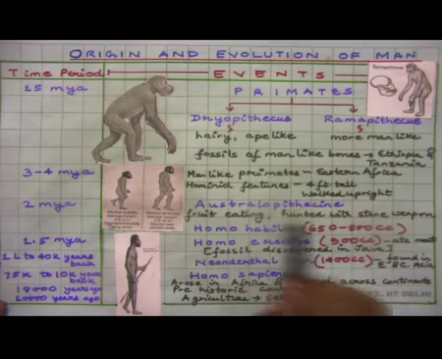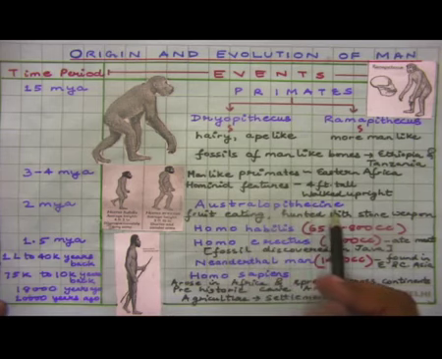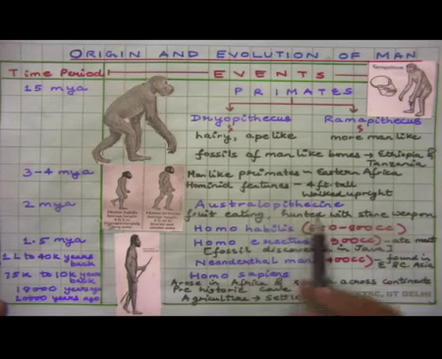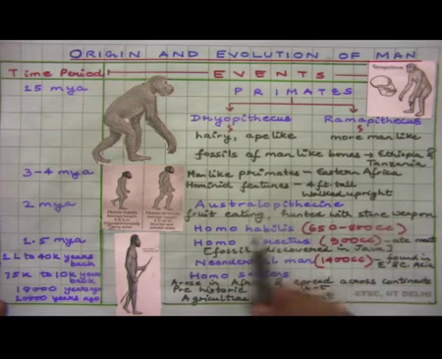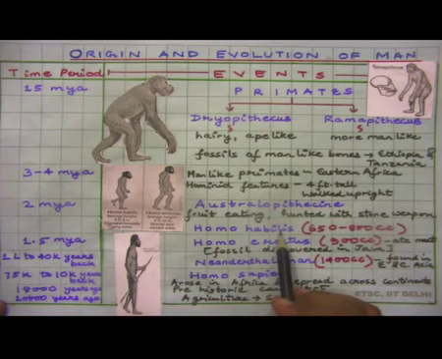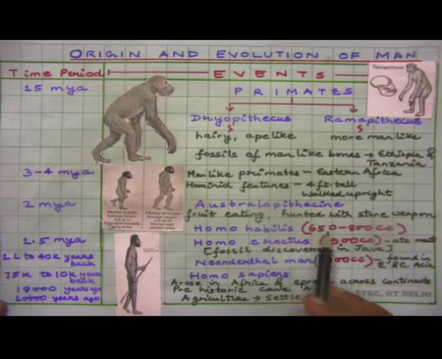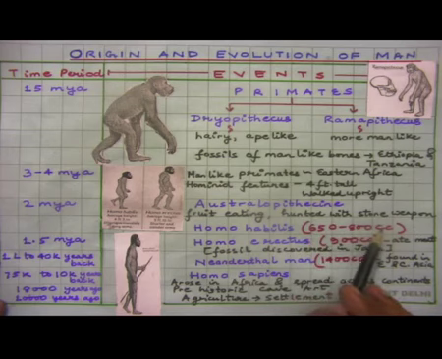Australopithecine was the next link in the evolution of man. It was fruit eating and hunted with stone weapons. Then in this period, about 1.5 million years ago, Homo habilis was seen to originate, and now the brain capacity was also seen to develop. It had 650 to 800 cc cranial capacity.